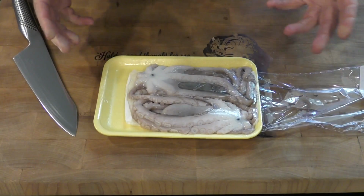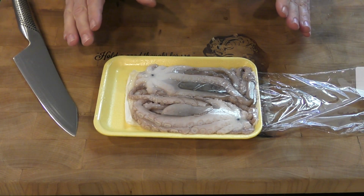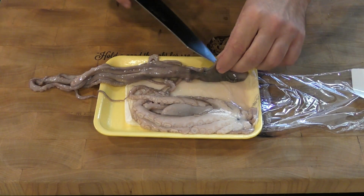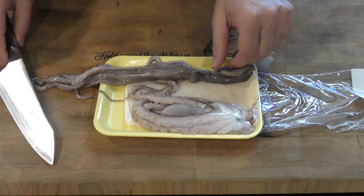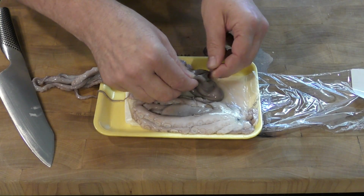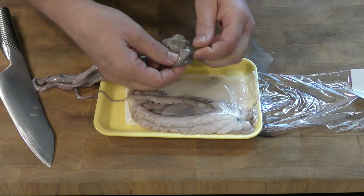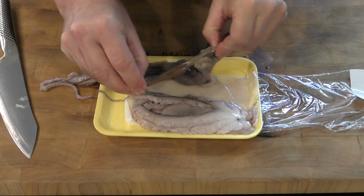First thing I did is I smelled it, because does it smell fishy? Just like all seafood, if it smells fishy, you probably don't want to eat it because it's not fresh. There's going to be a little hole right above the eyeballs, behind it, and you can slice into that and open it up. Inside here is where you're going to find the insides as well as the ink sac. You can turn this inside out, and anything that's inside here you want to clean out.